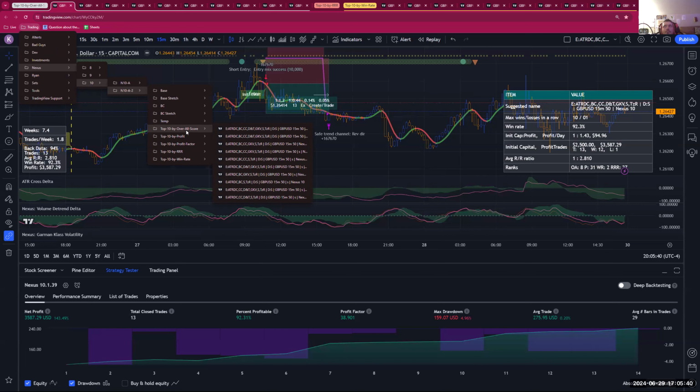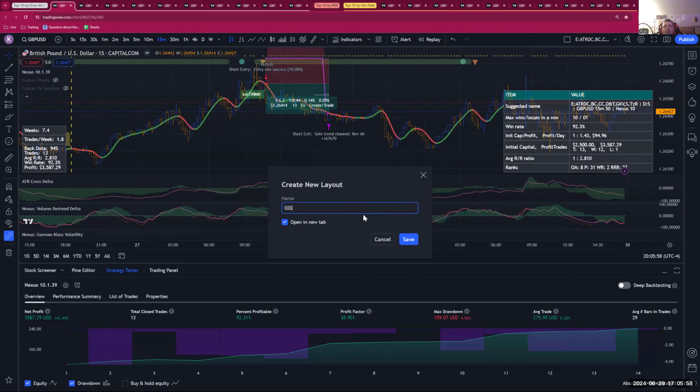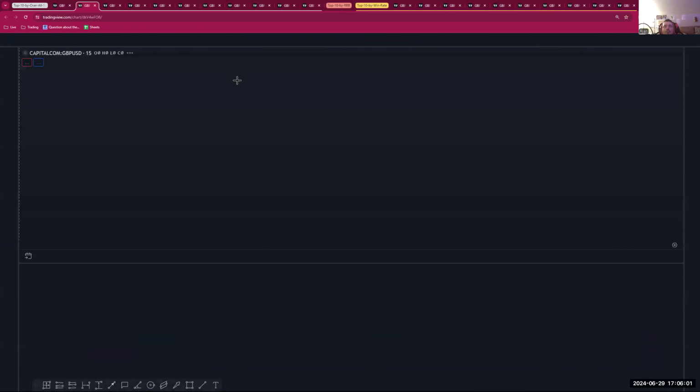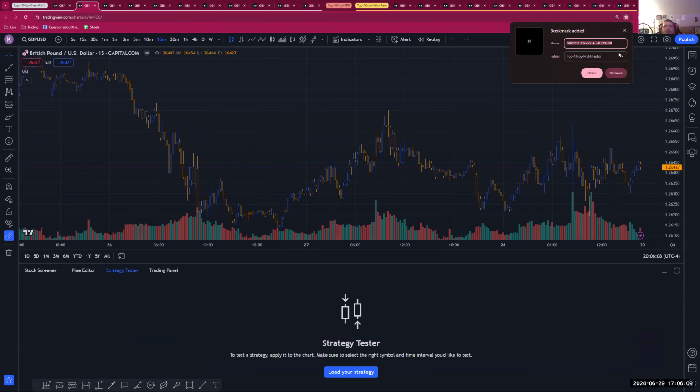This thing is incredibly useful. I will show you one more thing. I'm going to have to just create a new layout for a minute, it doesn't matter what it is. If I go to save this, Control D, you see how it's got all this junk in here on the name? And then after the name, it's got the name of the layout.